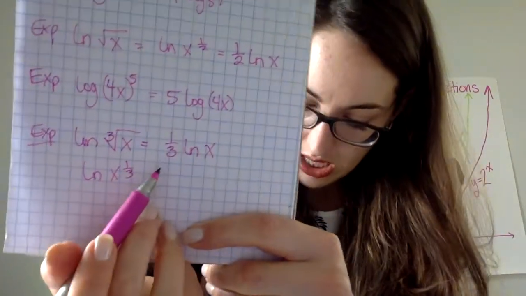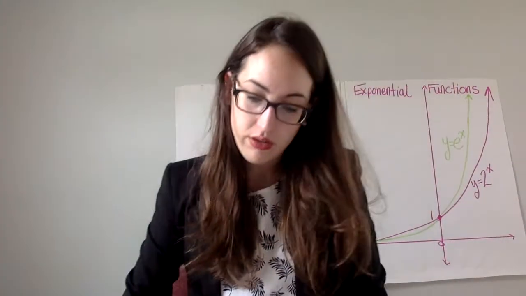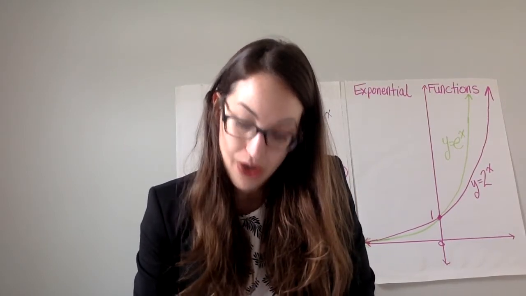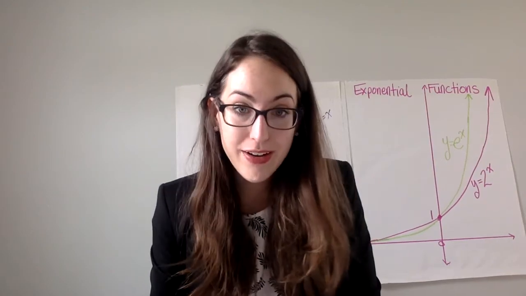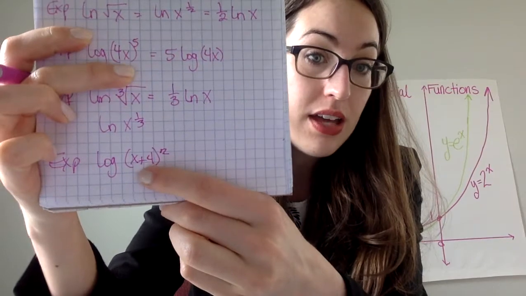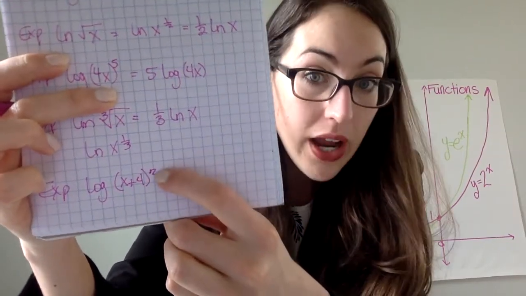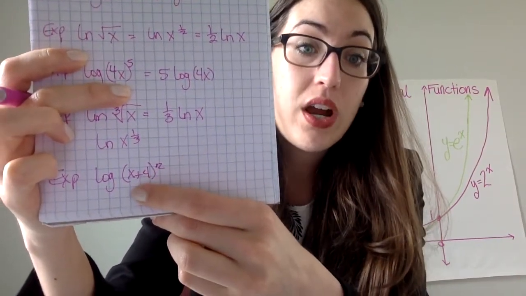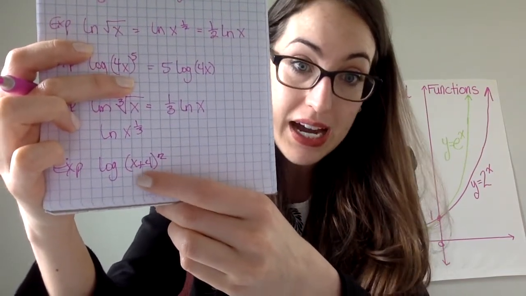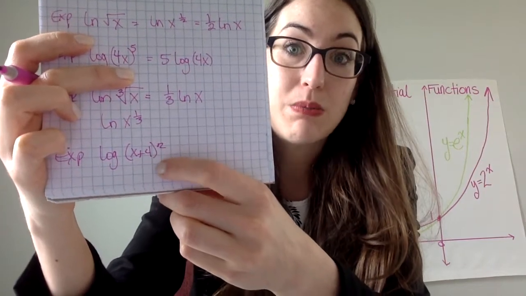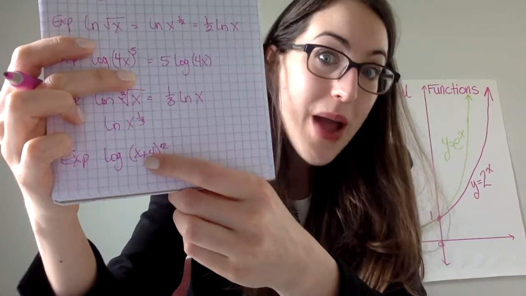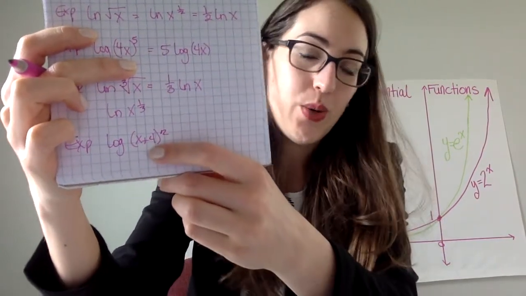Okay. Last one, what if we have a binomial? Let's do log of the binomial x plus 4 squared. You could expand that for a quadratic, right? That looks like a quadratic. X plus 4, that's a binomial. Squared, you would FOIL it. X squared plus 4x plus 4x plus 16. Combine like terms, the O and the I. X squared plus 8x plus 16. Wow, it's quadratic. Okay, just want you to recognize what that is, but you don't have to expand it.